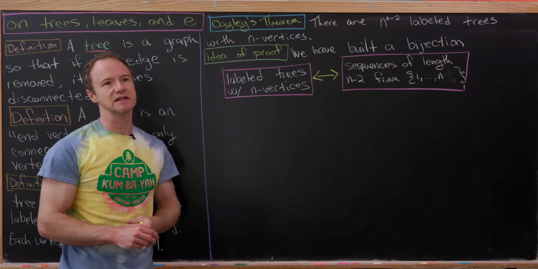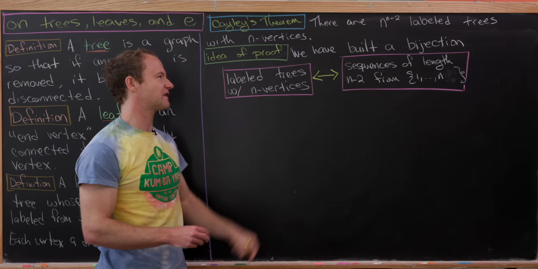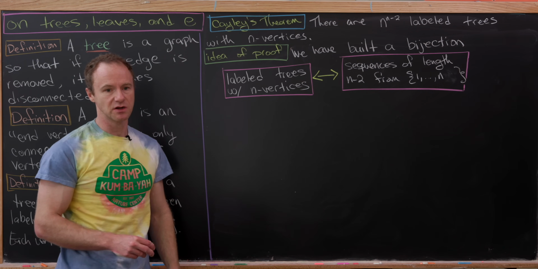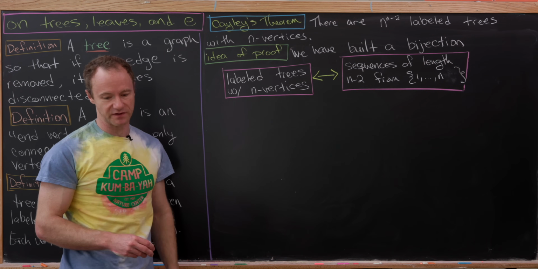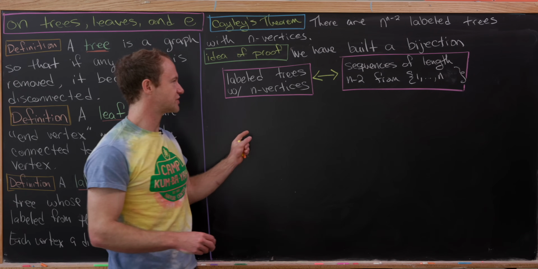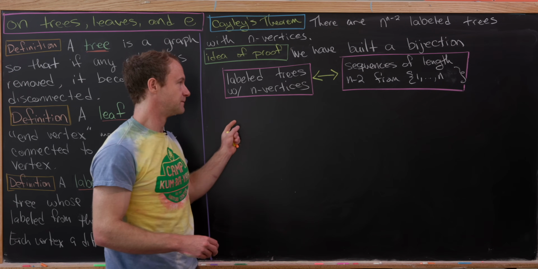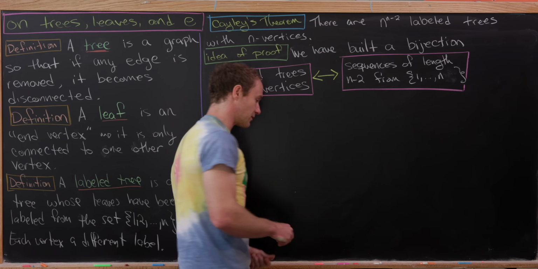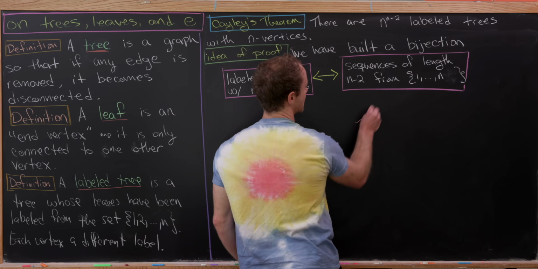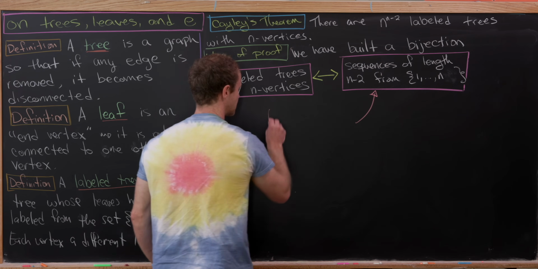Now, there's a little bit more to check. You have to check that this is actually a bijection. We're going to leave that off as it's not quite as fun as the experimentation that we've done so far. Now, we're just going to use this bijection to find this number right here by counting the number of sequences over here that satisfy this condition.